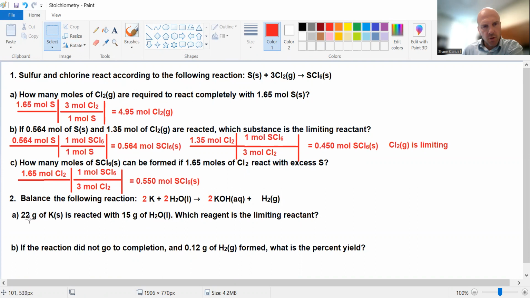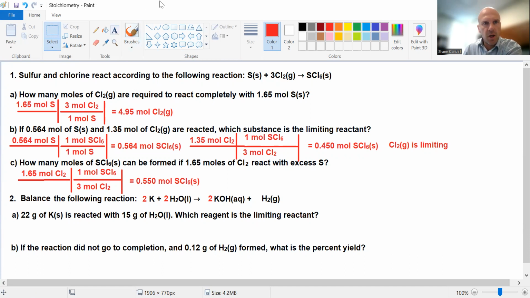Now we're looking at grams. So the previous question 1, we're dealing just mole to mole. But now we're starting with grams, and we can report in grams as well. For 2A, you wouldn't actually have to report in grams. You could just compare mole to mole. But we'll report it out in grams to show the process.